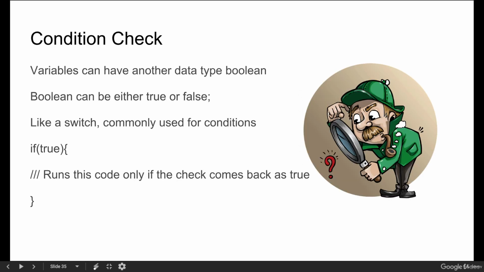What a boolean is, it's either true or false. So it's just like the strings and the numbers that we've been working with in the earlier lessons when we're declaring variables and assigning values to them. Essentially it's like a switch. It can either be on or off, true or false. Those are the only two values available within a boolean. A lot of times booleans are used for conditions. They're ideal for conditions because you check to see if this condition is true, and if it is, then you run a set of code.